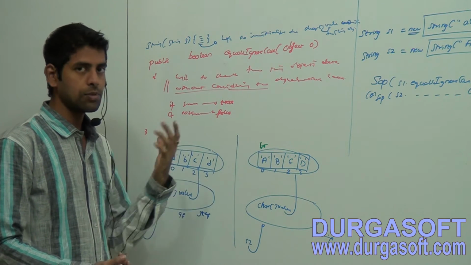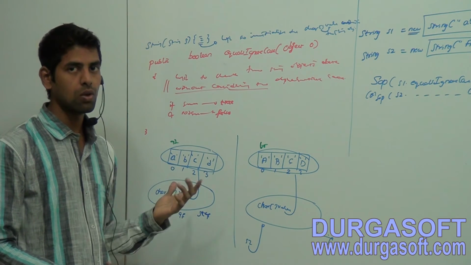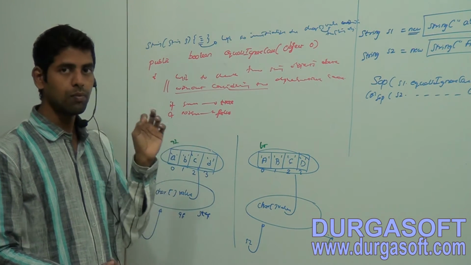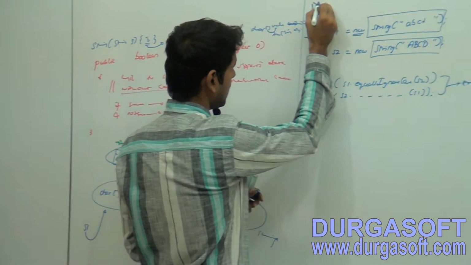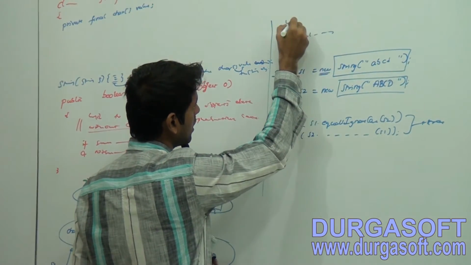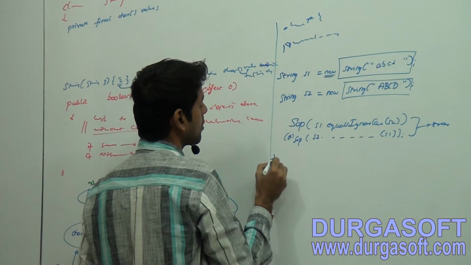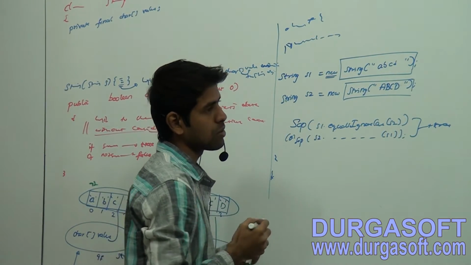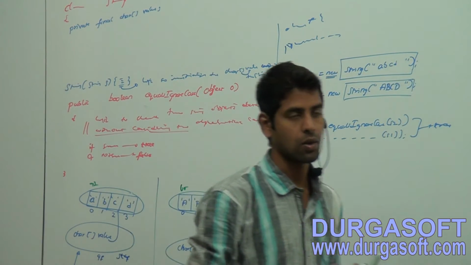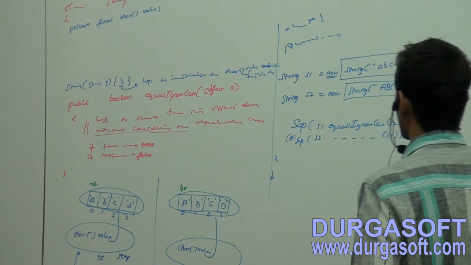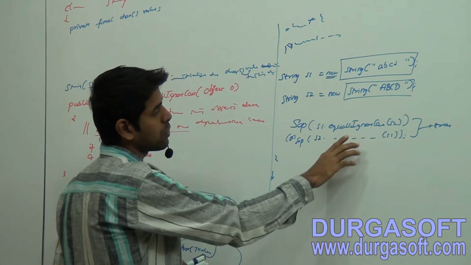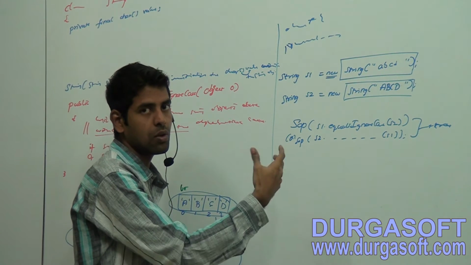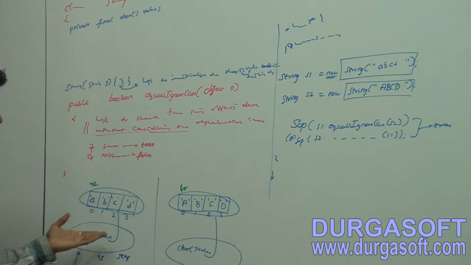Why I am explaining this is that we have to write our own logic, and there we are going to have some typical things. Observe here, let it be public static void main in class A. Now let me compile and execute this so that we can feel confident. I have taken two string objects and I am calling equalsIgnoreCase. So it will ignore the cases and give what output to us?